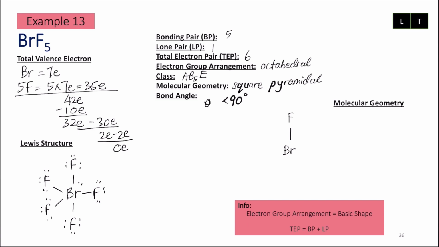This is 1 bonding pair, and then we got 2 bonding pairs showing to the back and 2 bonding pairs showing towards the plane. Then each of them bonded to fluorine. And last one, we have lone pair. Okay, that's why this is the shape for square pyramidal. Don't forget to put the lone pairs around the fluorine. And last but not least, the bond angle, which will be from here to here less than 90 degree. So this is the structure for square pyramidal of BrF5.